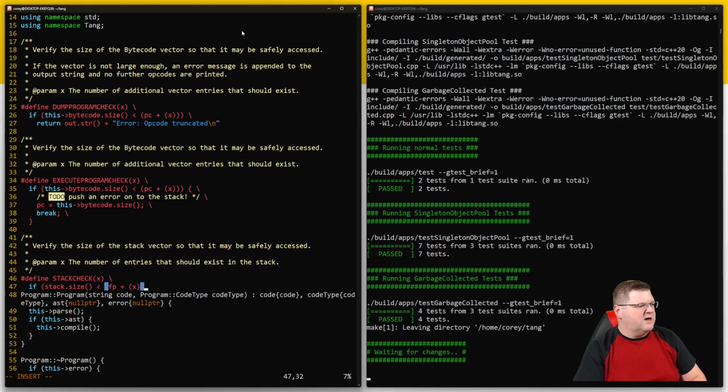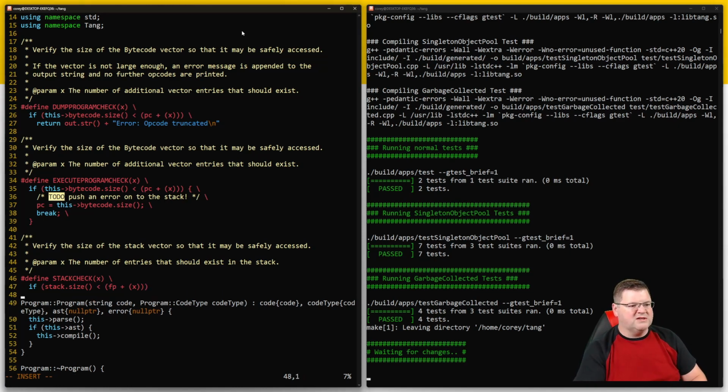All right, so if it's less than that, however, what do we want to do? We want to return. Oh, no. I don't want to return something. We're going to make a to-do. Push an error onto the stack. We don't have the idea of an error yet. We'll get there.